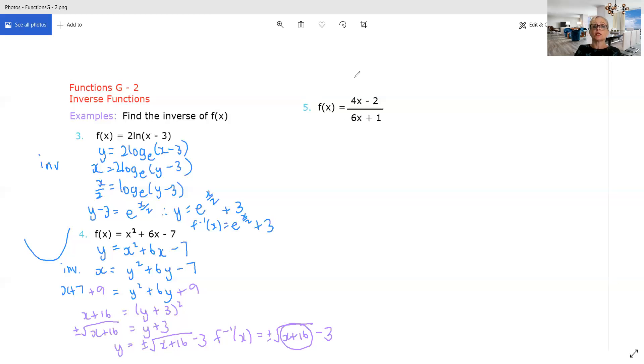This last one's a little bit more tricky, but it's perfectly doable. We just need to follow the same process and just keep our wits about us. All right. So we've replaced our function notation by y. Now we're going to swap for our inverse. 4y minus 2 over 6y plus 1. We're going to multiply both sides by the 6y plus 1 and expand out. Because we want to get the y on its own. We really want to get all the y terms over one side and everything else over the other.